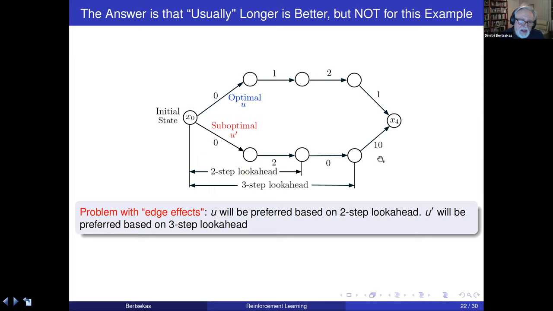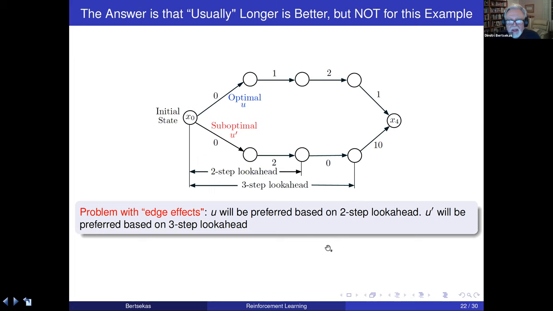So this is to say that there is no theorem to prove here. There are some error bounds, which we're going to look at later, which say that the error bound for longer look ahead is better, but it's a different thing to say that the error bound is better, and a different thing to say that the performance is better for longer look ahead. So my suggestion is use as long a look ahead as you can get away with, but do not feel secure in the belief that you're going to be getting better performance.